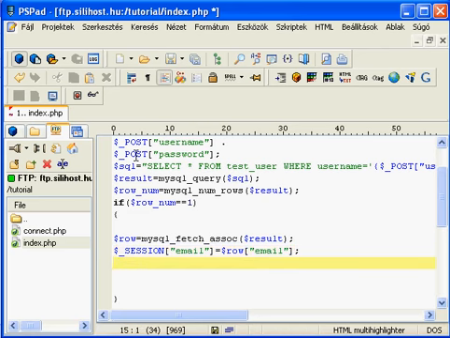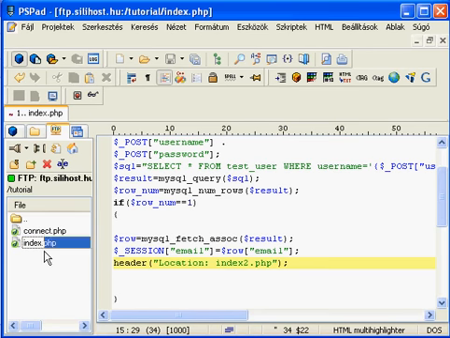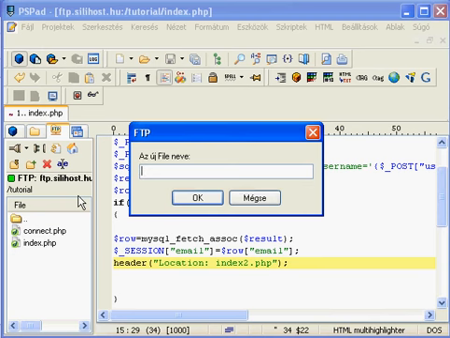Use the signs, of course. And let's go to another location with header, which is index2.php.